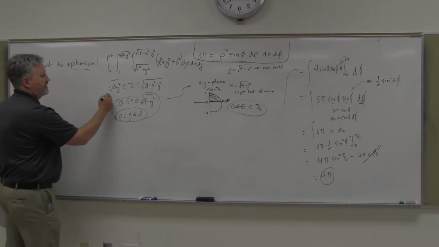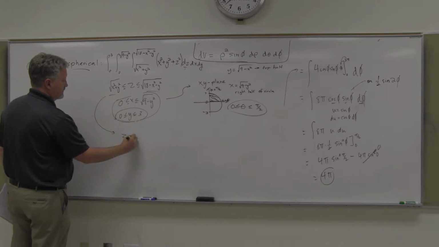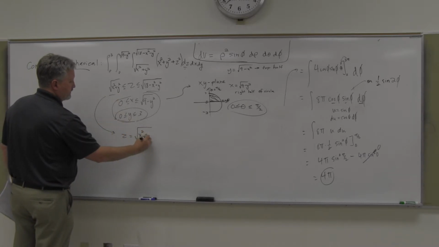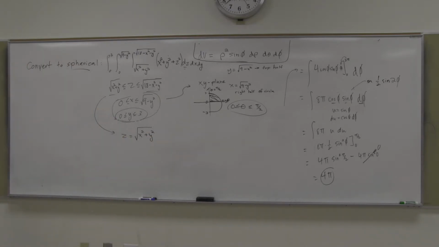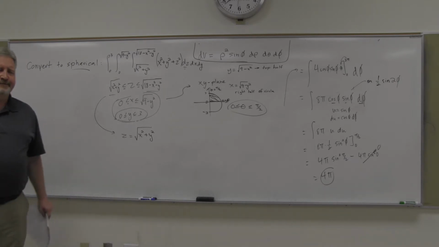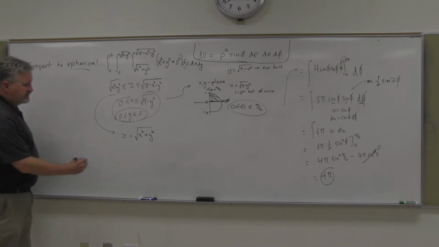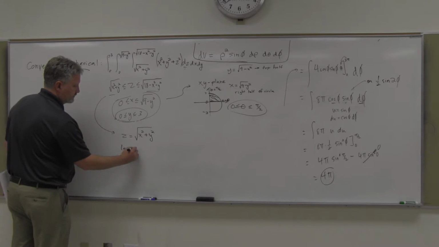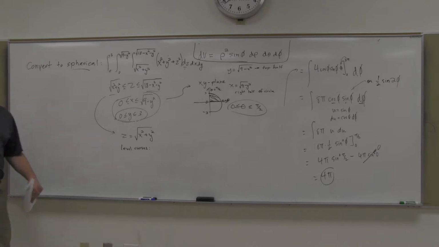Okay, now the others, the rho and the phi. We're going to have to deal with these two little things right here. So let's talk about, first of all, z equals the square root, the lower bound. Z equals the square root of x squared plus y squared, which we may have talked about before as far as shape goes, but probably should talk about it again. Probably the easiest way to go through it here, since it's maybe been a while, is think about level curves. You know what I'm talking about there? Different values of z.